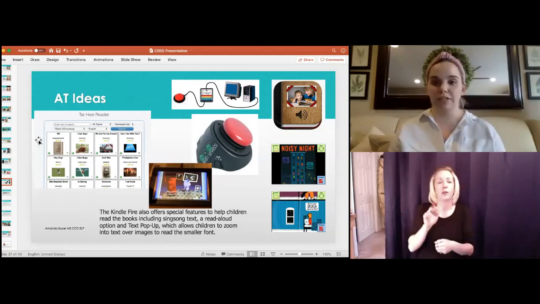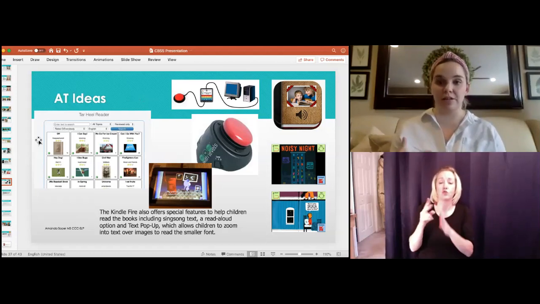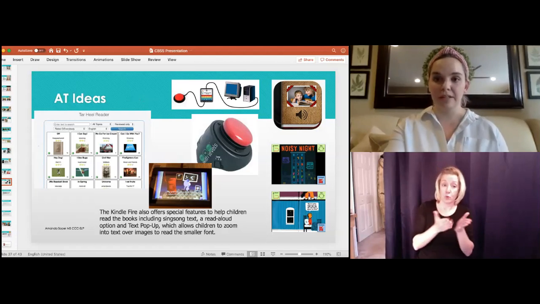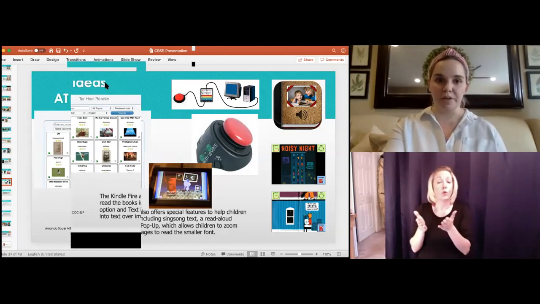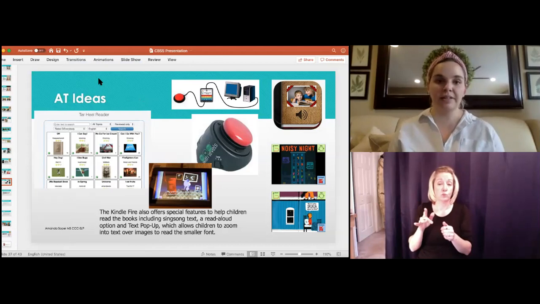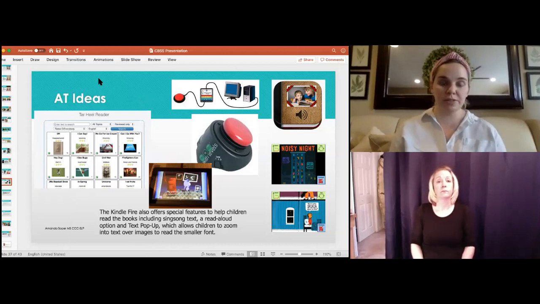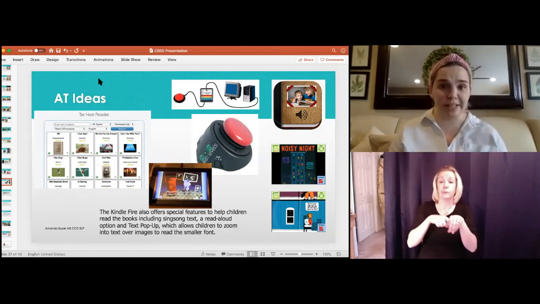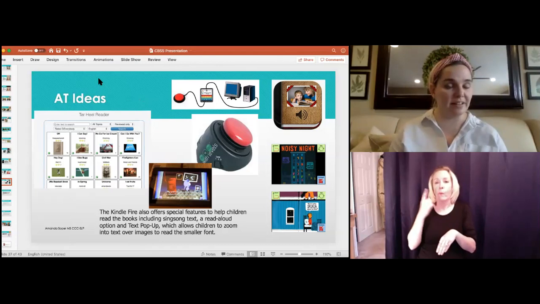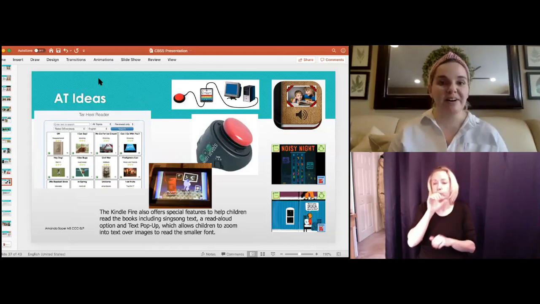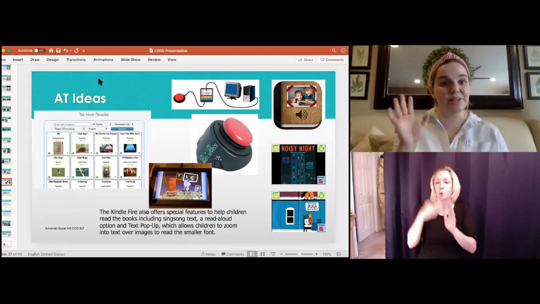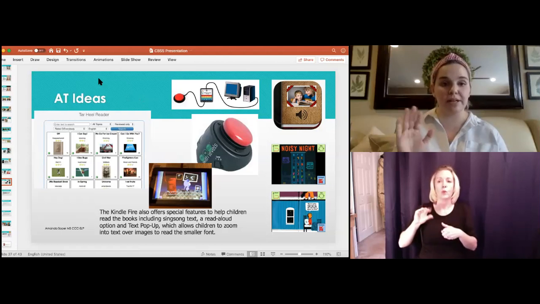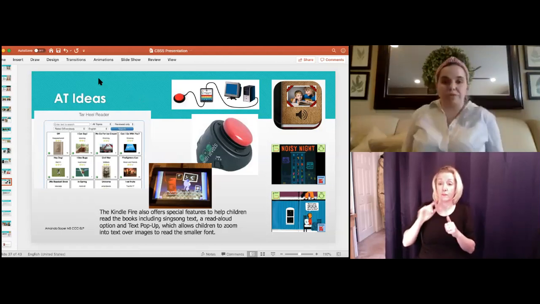There's Tar Heel Reader on the computer. That's where you can make books or read books that other people have read and published on there. They're usually fairly simple, so good for emergent readers. And then included, you could use a switch and a switch interface to hook up to your computer. The only picture I could find was this ancient computer that I haven't seen in at least over 10 years. But that's a nice thing too. Then your child can either press forward or go back in order to read the pages of a book.